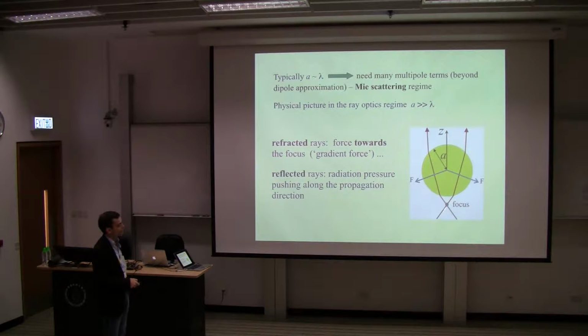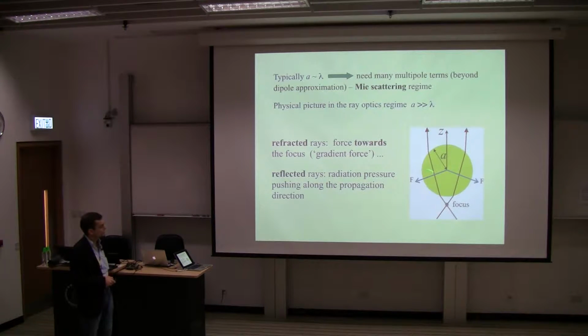If I follow this photon coming here, if the bead has a refractive index larger than the medium, then it will refract the way I'm showing here. So the z component of the photon momentum is going to increase, and then the sphere must recoil in the opposite sense. So because of refraction, there will be a force trying to bring the sphere center towards the focus. This is a restoring force that is going to help us trap the sphere close to the focus.